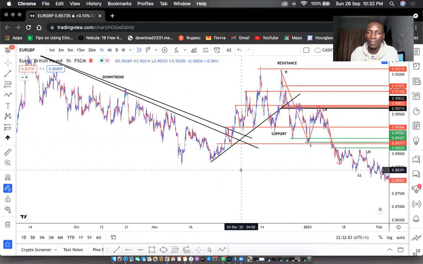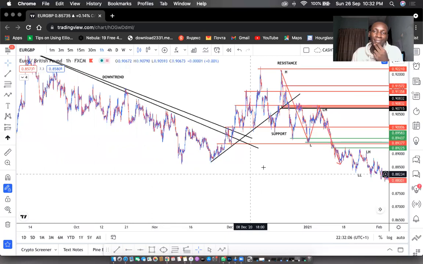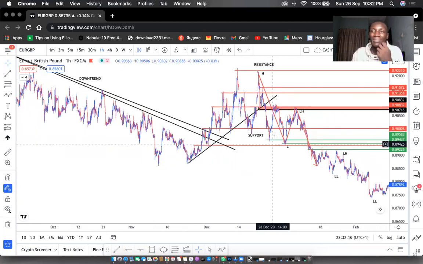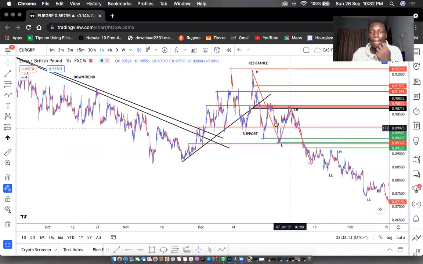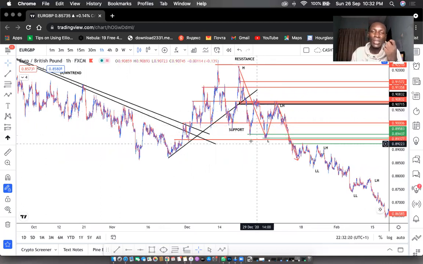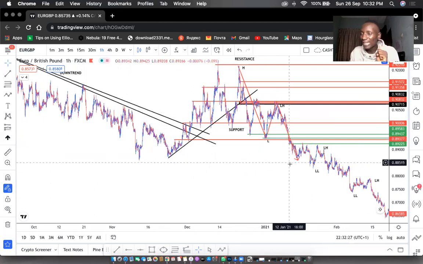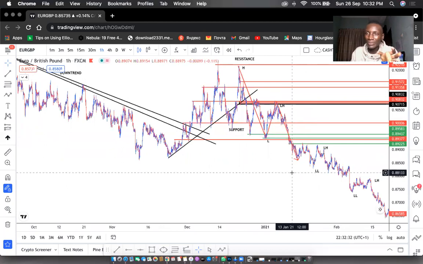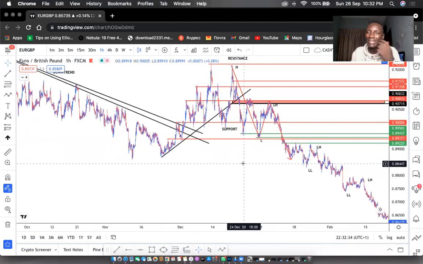What about the market structure? I've told you before that to identify the market structure, the market is moving downwards or upwards, it's going to make some waves. Where you see a support, identify the support. Where you see a resistance, identify the resistance. If it is going down, it will come back to a previous support before it will drop. That is the market structure I'm telling you. Just identify the support and the resistance.